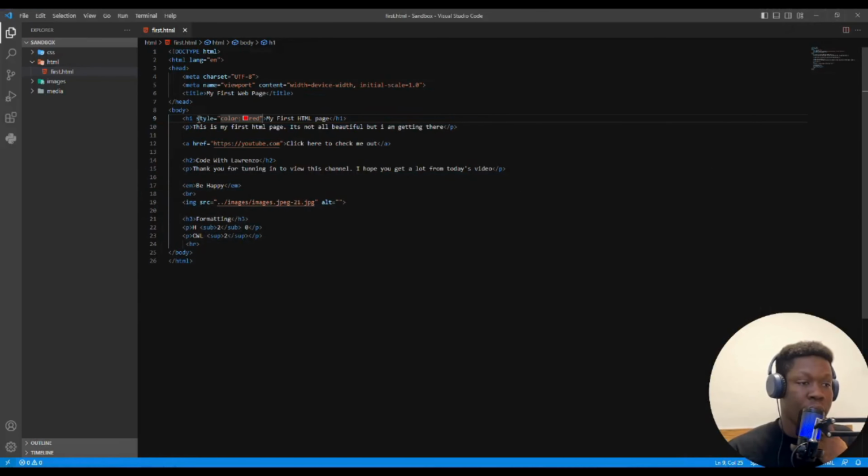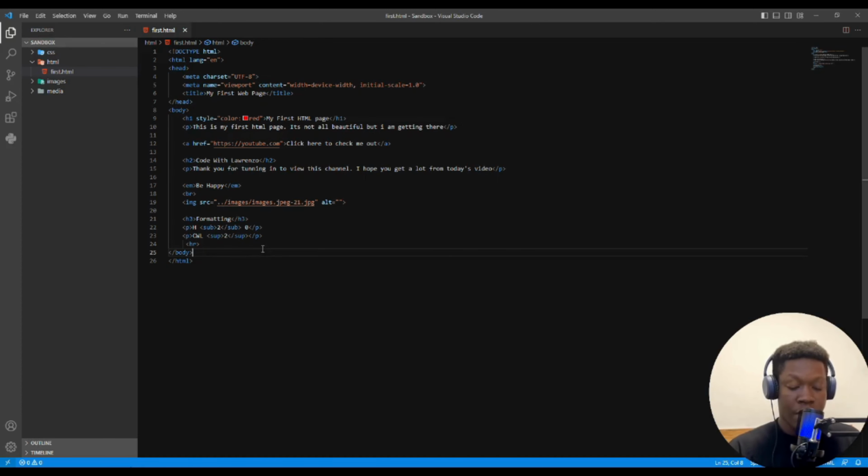So it's basically adding the style attributes in the same line of the tag you want to give your styling to. So the next type of styling is internal styling. So basically internal styling is using the style tag to style inside the same HTML document that you want to style.